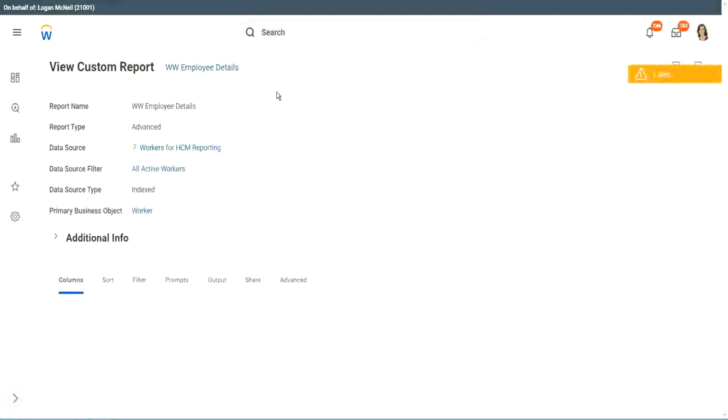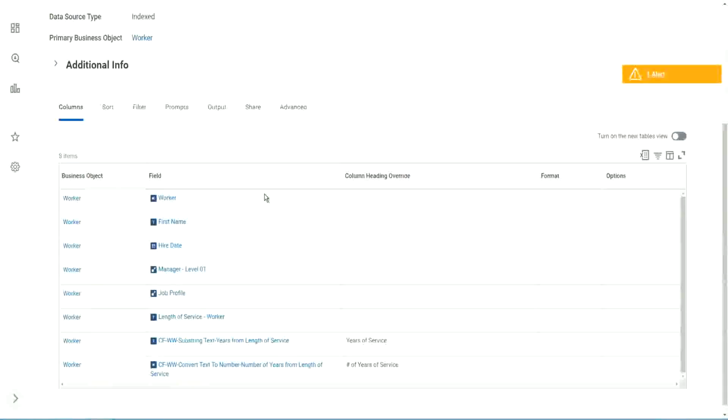Now, what we are trying to do here is create a calculated field, which will give us some information about the length of service. So we have a few people who are 0 years experienced, right? The minimum we saw was 0 years, and a maximum for some workers we saw 122 years. Although that is not a realistic number, at least in this tenant we have something like that.